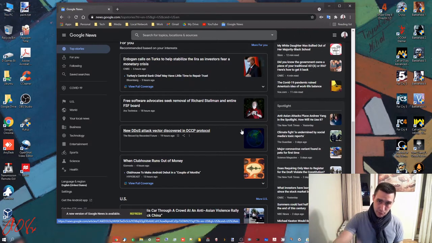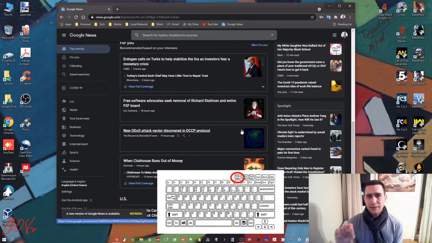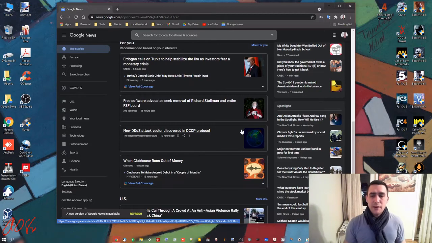What you'll do is hit the print screen button once. It might be called print screen. It might say PRNT SCR or something like that. And now you've got it in the clipboard, meaning it's saved into like the temporary memory. So you've hit print screen, you've got it saved to the clipboard.